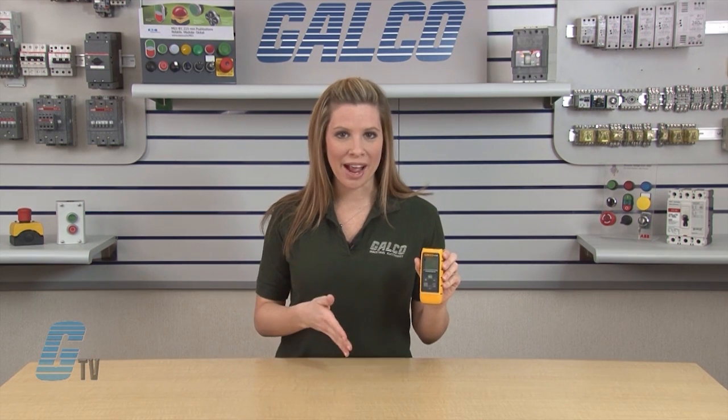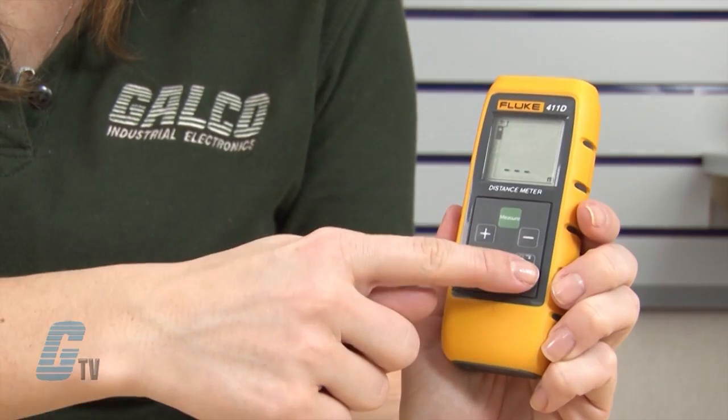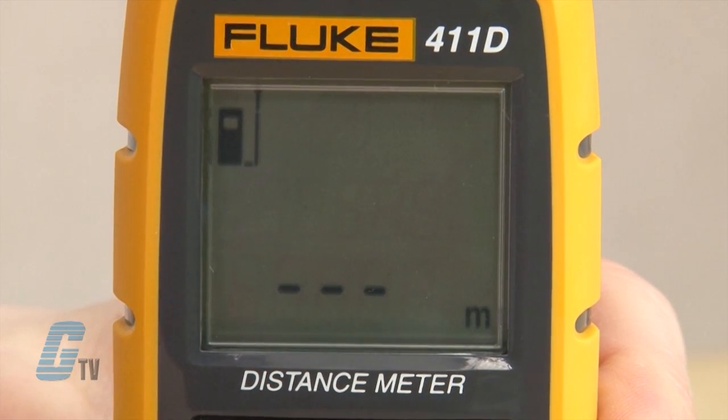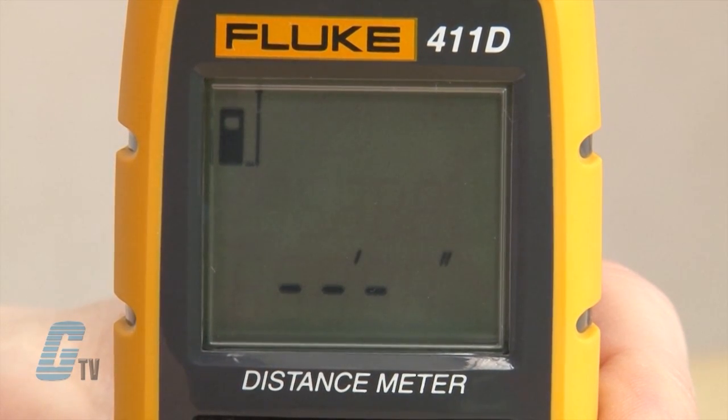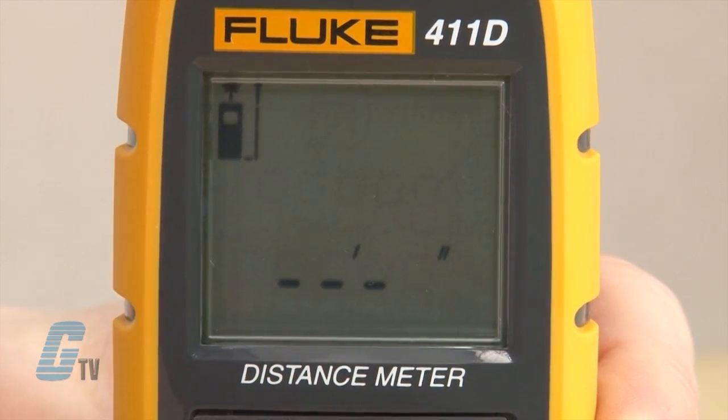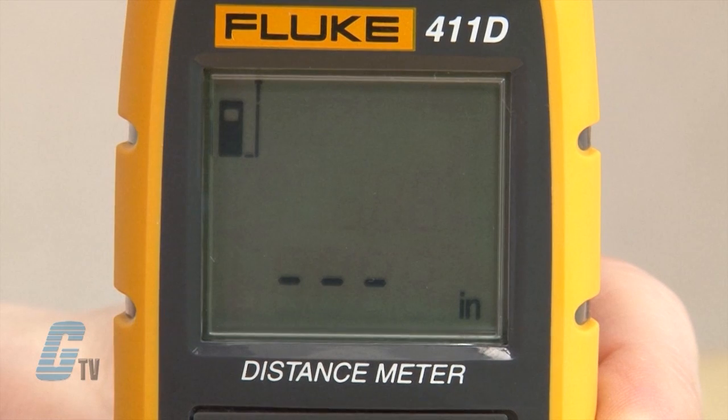To revert back to the rear edge mode, I will push the unit key once more, and the device will measure distance from the rear edge of the meter. To change the unit of the meter, I will press and hold the unit key for several seconds. For every time the key is pushed like this, the device switches to the next measuring unit. The possible units include meters with millimeter display, feet-inch fractional with a summary row up to 1/16th inch and a second row up to 1/8th inch, and inch fractional with a summary row up to 1/16th inch and a second row up to 1/8th inch.